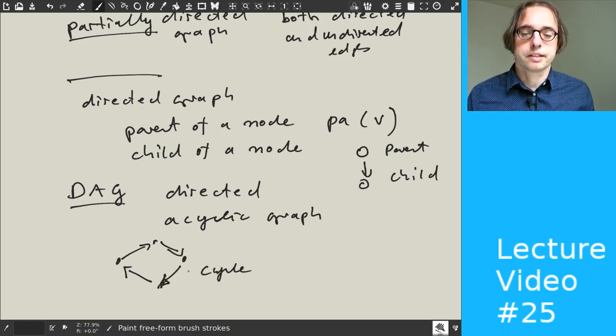Basically, in graphical models these are often supposed to represent some sort of influence or dependency structure, and if there's a cycle, then sometimes that's not a good idea. For instance, in a time course model, you don't want the future action to influence the past. So we often focus our attention in graphical models on directed acyclic graphs, and an acyclic graph has no directed cycle. So that's a directed cycle.